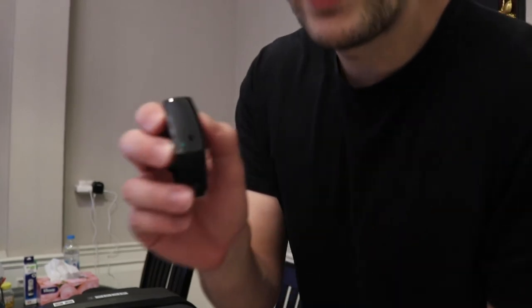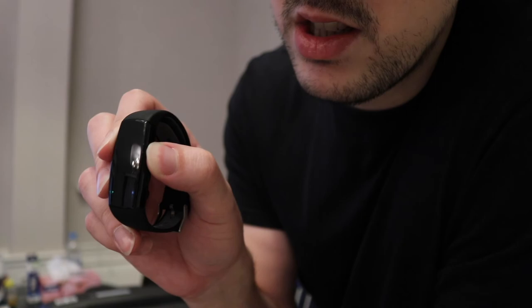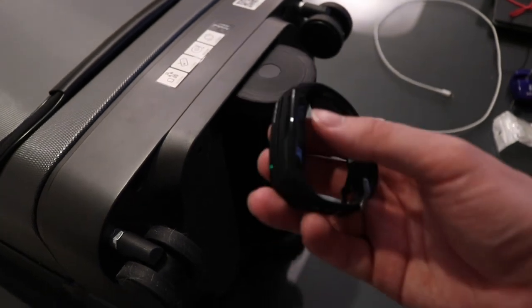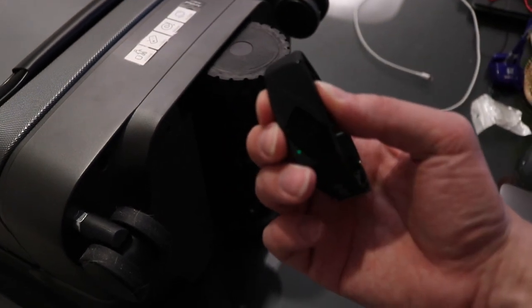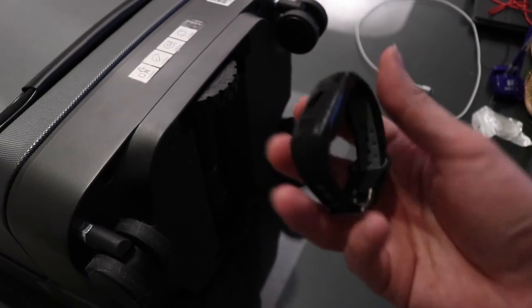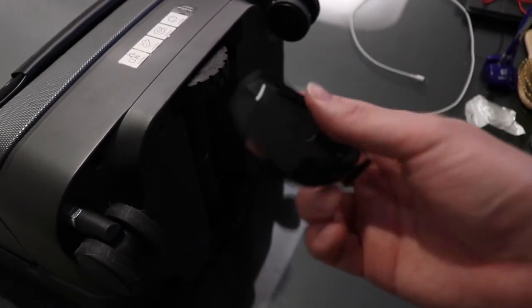To turn it off I basically turn off the wristband with the button on the left-hand side. Every time you turn it on, these mechanized wheels come out right here — I'll pop it on. Bam, and it's ready to go. Whenever you want to turn it off, you just hold it for about two seconds, done. And whenever you turn it on and off the bracelet actually vibrates.